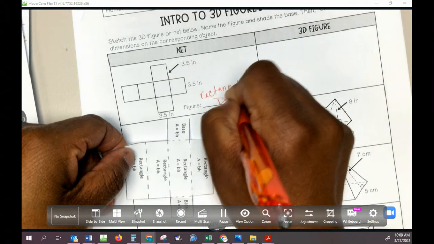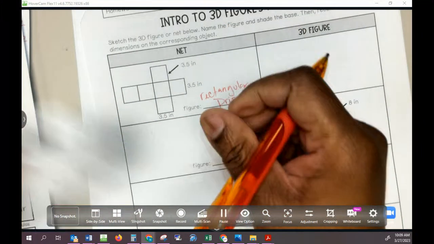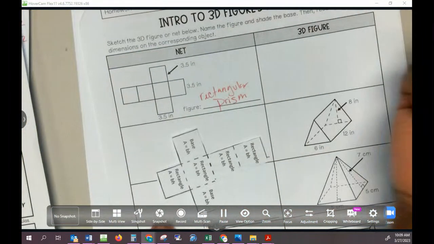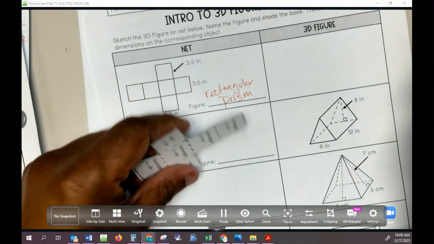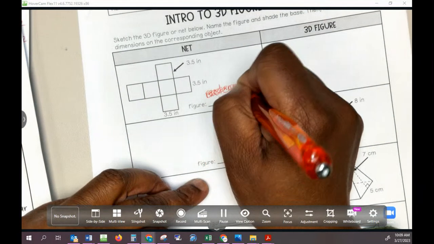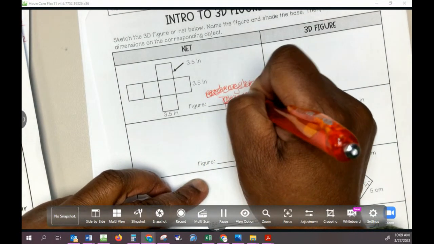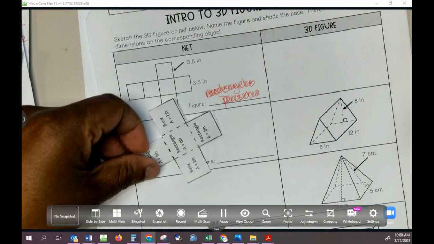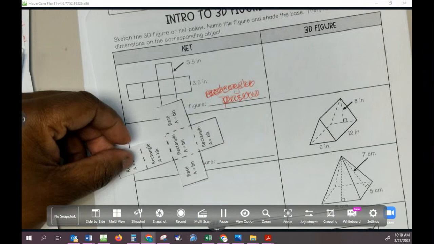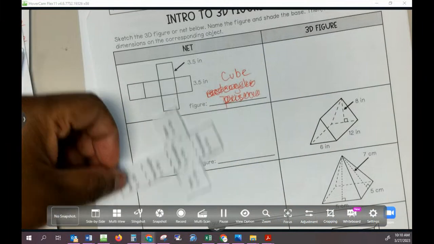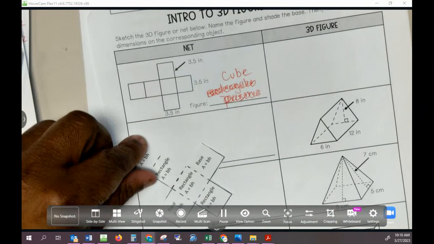Miss Andrew, is not this one? Not this one? It's more skinny. Oh, I'm sorry, you're right. It's still a rectangular prism, but it's really called a cube or a square prism. Yeah, it's a cube. My apologies. Thank you. It's in the family of a rectangular prism, but what we would call it, thank you for identifying that, is that it is a square prism or a cube because everything is the same measurements. So thank you for that.